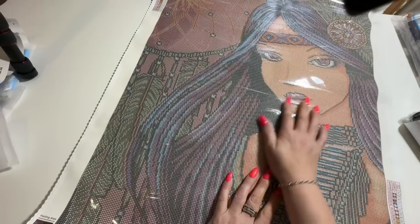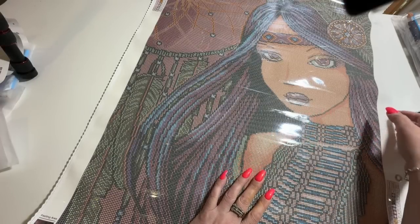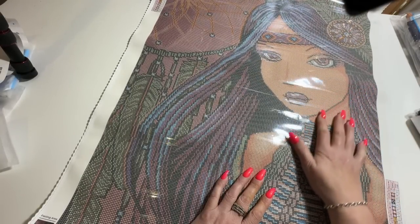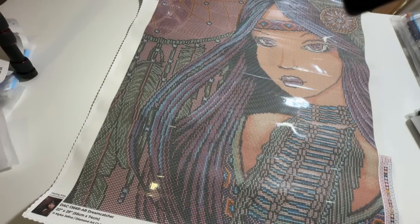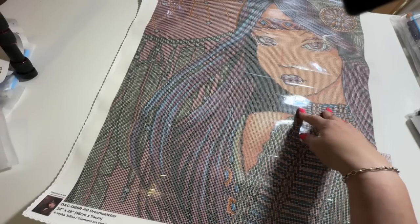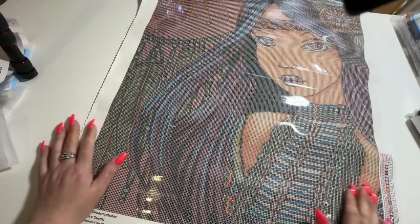I don't have any native Indian heritage. However, my sister-in-law does. Ooh, to give this to her. Look at this. Actually, who was it? I want to say, and oh gosh, I hope I'm talking about the right person. Was it Berta that did this recently? And did she really bling this up? Am I thinking of the right painting?